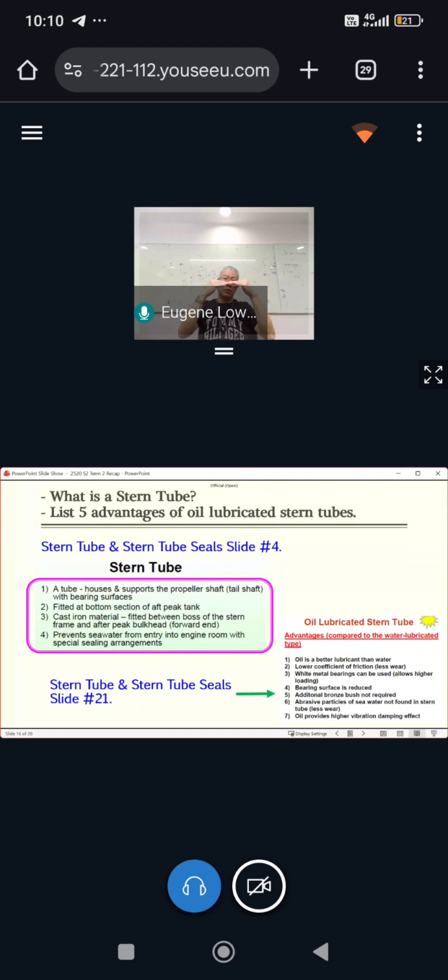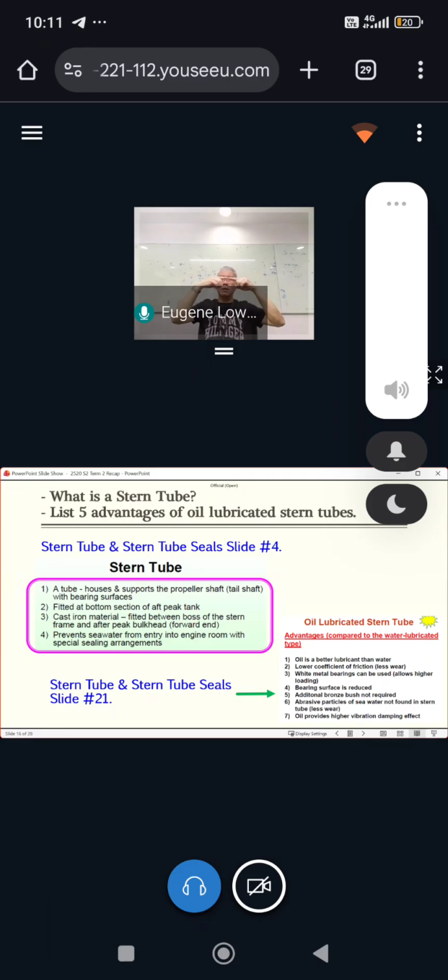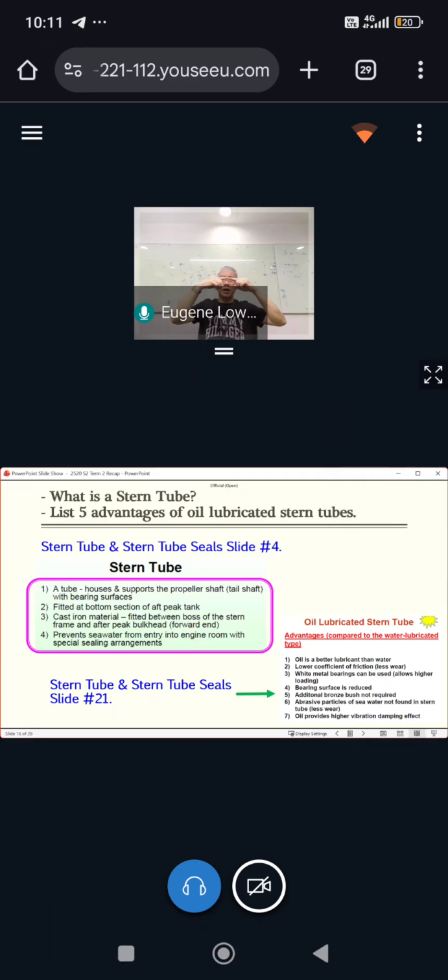Because remember, the tail shaft will always have some bending stress due to the weight of the propeller. This bending you cannot prevent unless you can manufacture a slightly curved stern tube bearing. It's not possible to manufacture. So otherwise, if you have a long, completely straight bearing, this middle part of the propeller shaft that has excessive bending will act harder on the bearing on top. So this will damage the bearing and will lead to overheating also.